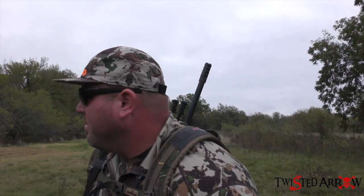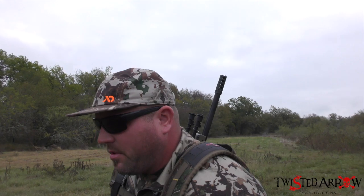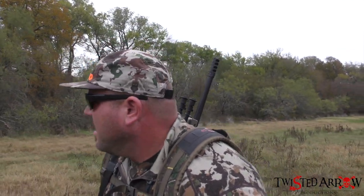Anyways, so a doe kind of busted me. The buck, he walked off. He was down the road to the west of me. And I went ahead and thought I'd start rattling. I guess it's late November now. We're past the 15th. So thought I'd see if I'd get something to show some interest. Didn't have any luck with that. I had a little, looked like a little 4-pointer walk out, but nothing big.